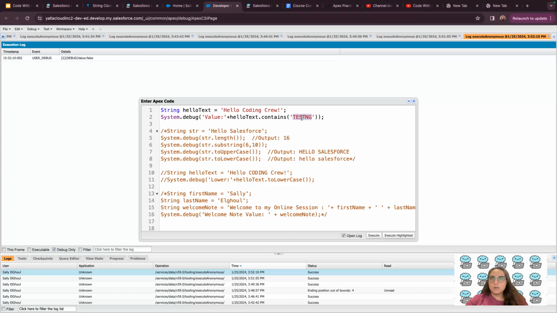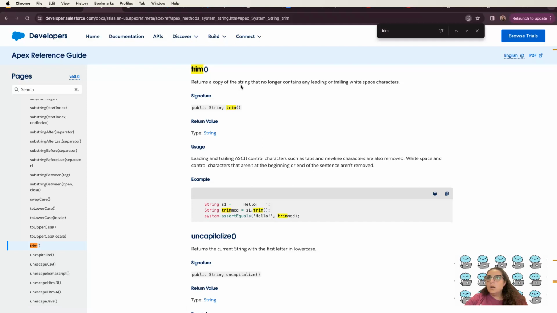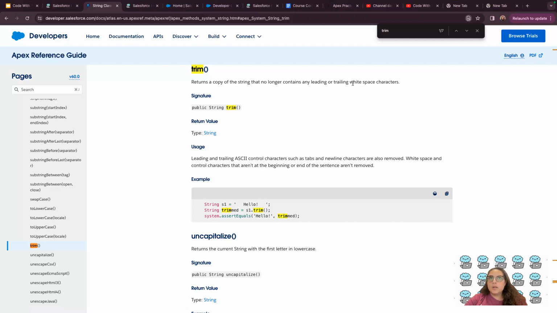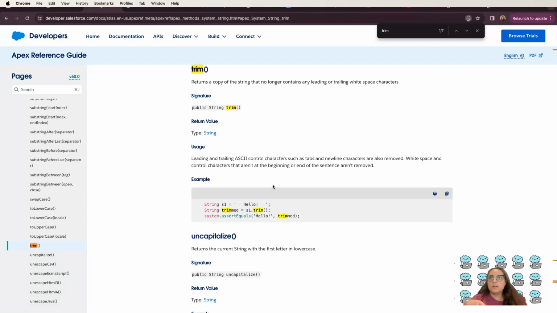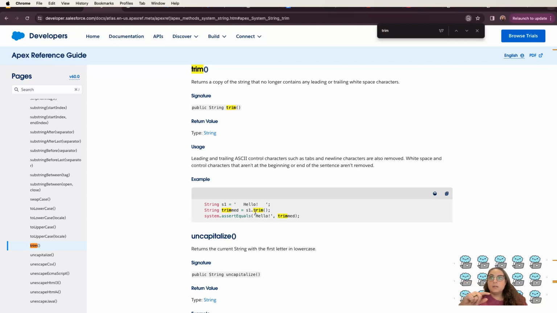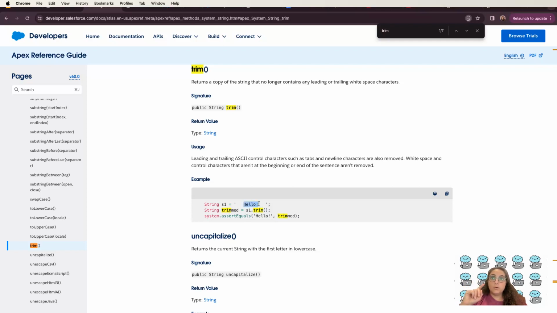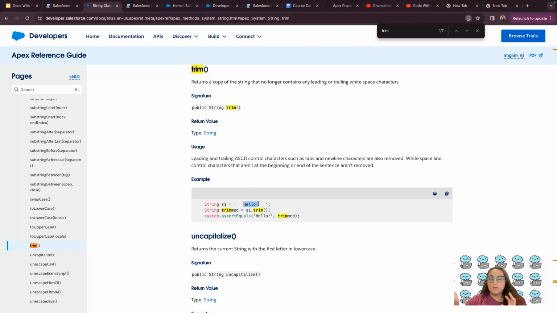So again, it's another way to do it. You will have other methods like trim to remove the white spaces in the string. Let me remember, it removes from the end or the start or both. No longer any leading or trailing. So yes, it's beginning and end. Here, hello has spaces at the beginning and at the end. When you do the trim, it will be hello without the spaces at the front or the end.